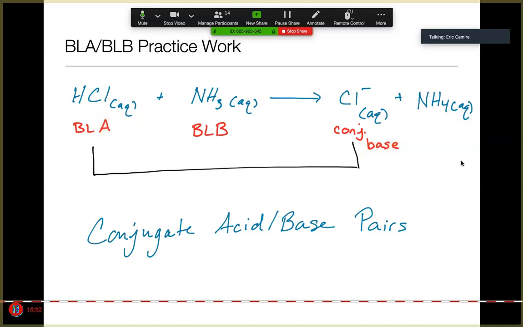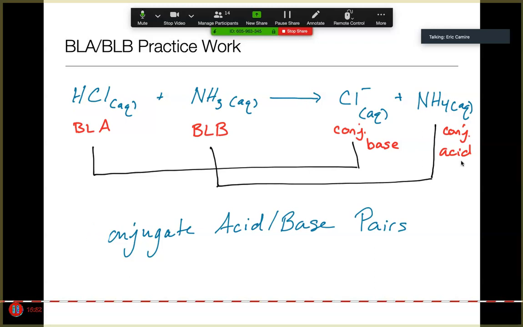So then we can apply the same logic. If my main structure was NH3, I'm not really caring about protons going around too much, the main structure still looks the same. I have that nitrogen with at least 3 hydrogens. Now I got an extra one. They're a pair, so now this is going to become my conjugate acid. And it's as easy as that, right? Bronsted-Lowry acid, it donates its hydrogen. Bronsted-Lowry base accepts that hydrogen. Then you take a look at your predicted products and see which one's the conjugate base, which always came from the original acid, and which one's the conjugate acid, which always comes from the original base.